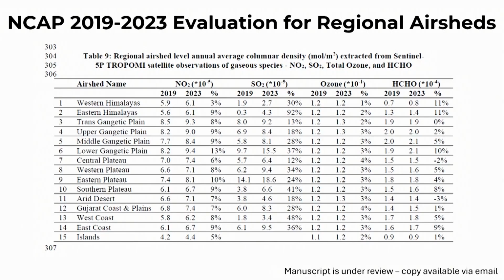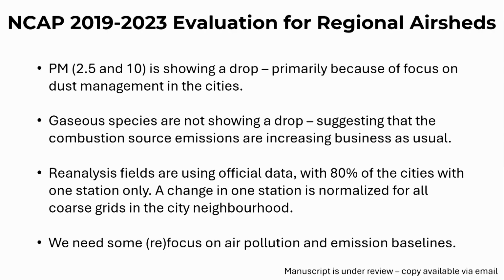So one of the conclusions that we came up with is, yes, pollution, PM 2.5 or PM 10 numbers are going down in the cities, but once you get out of the cities, it's not the same. I think this is something that Josh and Kalpana were saying in the morning. And anthropogenic emissions are not decreasing. Okay? So when the anthropogenic emissions are not decreasing, you have SO2 increasing, NO2 increasing.